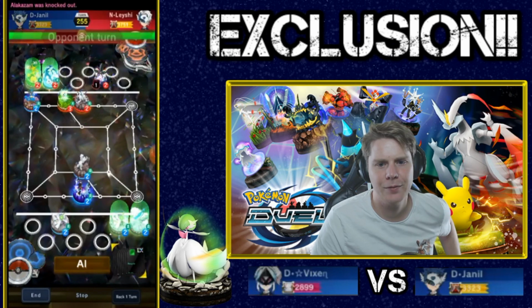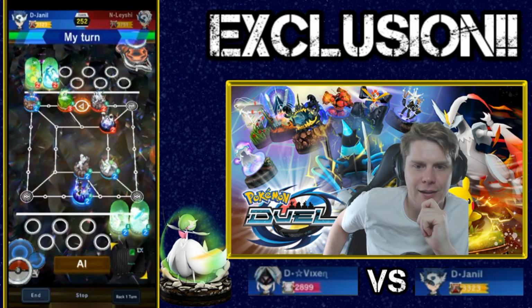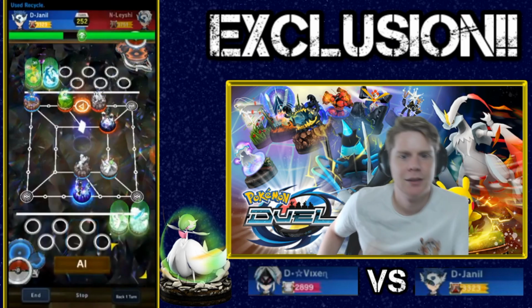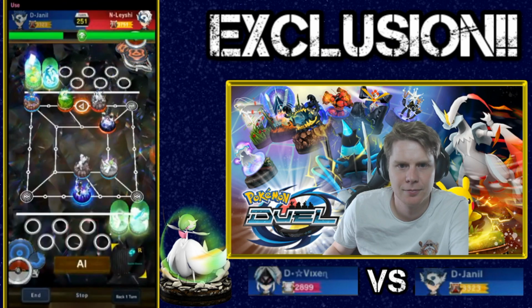So he's playing a figure down. Janil does have the recycle plate there too, so we can do this again. He's going to use it now, I would assume. Yep. There we go. Leishin brings back his Alakazam.